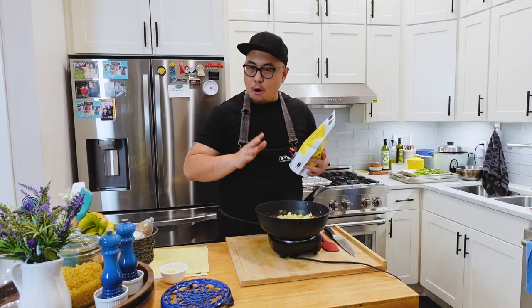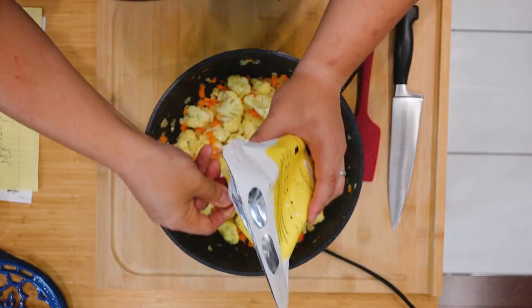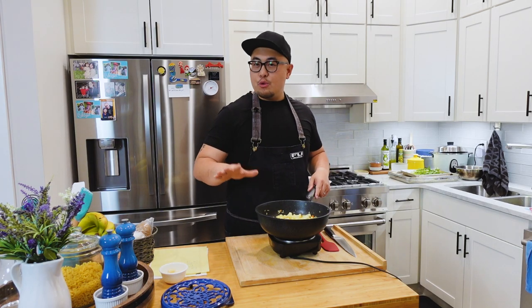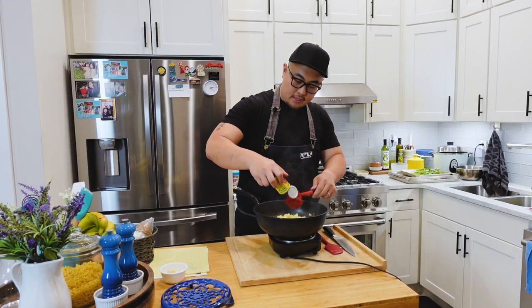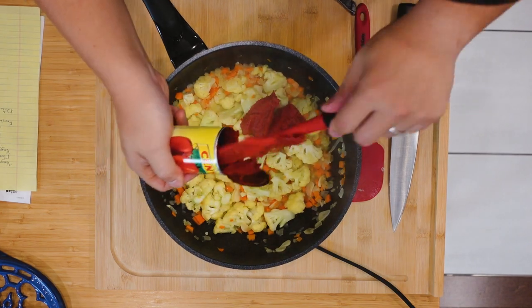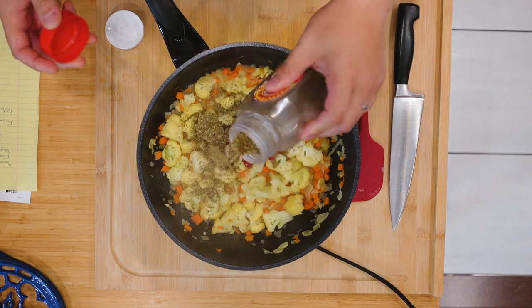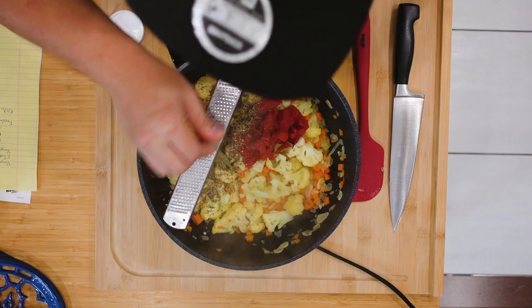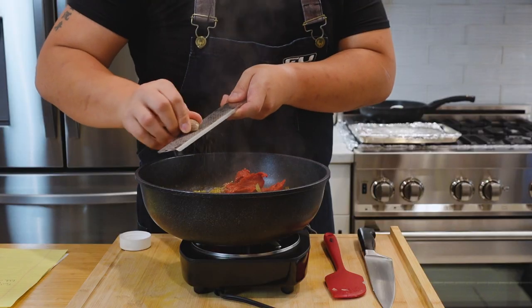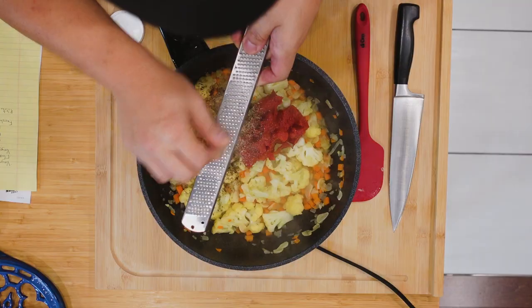Our vegetables have cooked for approximately 10 minutes, and now we're ready for a white wine. I'm gonna put in about 1/2 cup. And now we let the white wine reduce by 1/2. So now we're gonna add in tomato paste, some bay leaf, a touch of dried oregano, and some fresh shaved nutmeg. The nutmeg is actually going to help accentuate a lot of umami. Umami is a Japanese word for a savory flavor.